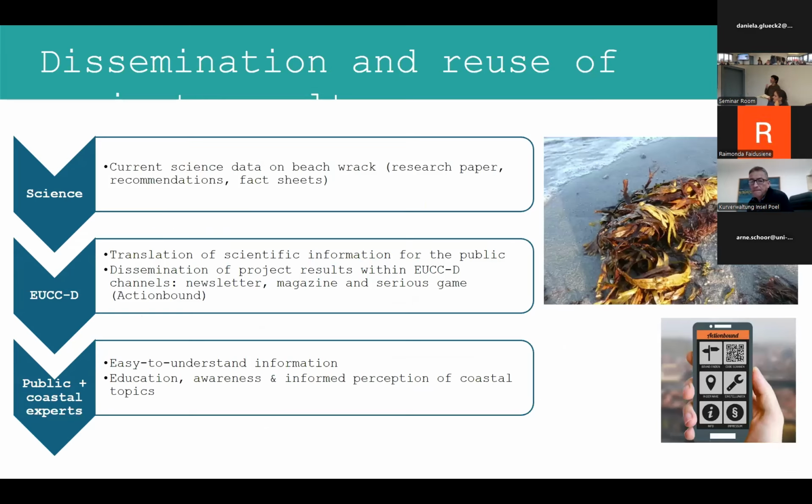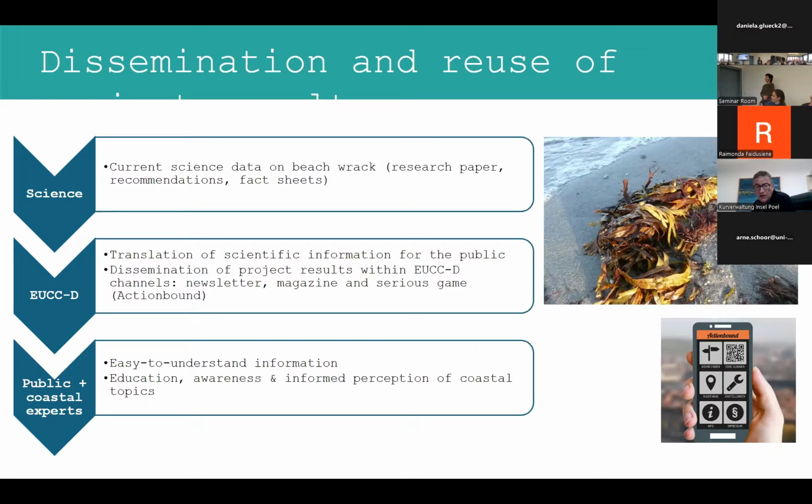And this is just a possibility how ECONUT could be used in our network, or how we could feed our channels with the results of the project, because I think there are quite good results at the end, and people are still waiting for all these results.